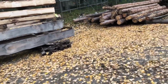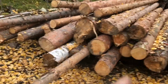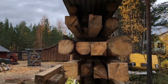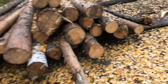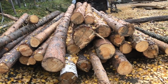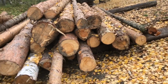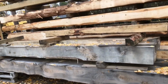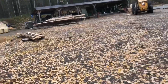And then before we did that, in the last video bar one, I'm not quite sure where we are, but we were skinning these. So that's the stack I've done so far. So there's 20 there. These are from last year. And now for the rest of the day, we're going to be getting on and doing this, because one of the first things that's going to happen is we're going to lose water, because the temperatures are due to drop, and once they start dropping, they'll drop quite rapidly. So yeah, that's what we're doing for the rest of the day.